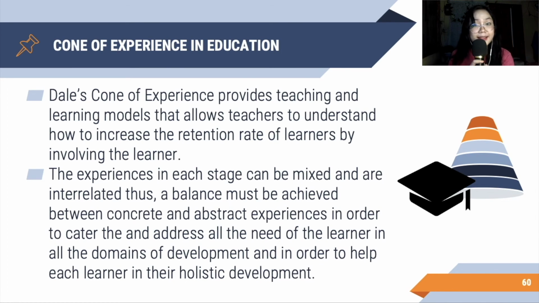Thus, a balance must be achieved between concrete and abstract experiences in order to address the information needs of the learner in all the domains of development, and in order to help each learner in their holistic development. When we talk about holistic development, it doesn't just talk about the learner's physical well-being, but also their mental, psychological, and spiritual well-being.